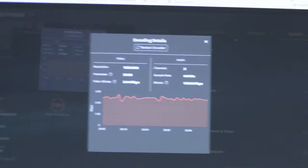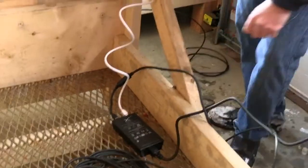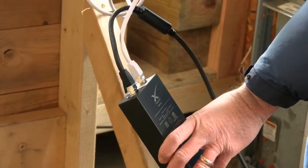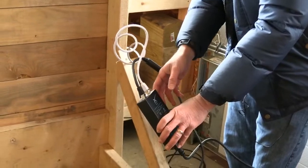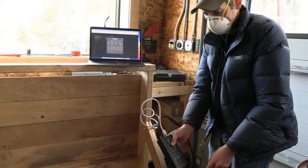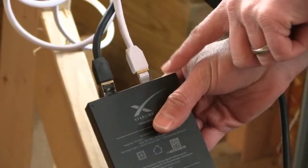This is the status screen. And then there's two parts. Actually, Jake could probably show you. If you pan down here, Jake. Oh, yeah. So this is all it is. Hope I don't kill the power here. This black one is the dish, and the white one goes to its little router. But you don't have to use their router. If you plug your own router in there, you can use it. Isn't that cool? I guess you don't get all the statistics if you use somebody else's router. But beyond that, you just plug it in. It's all PoE. And what I did before is I plugged my laptop directly into this, and it worked fine.